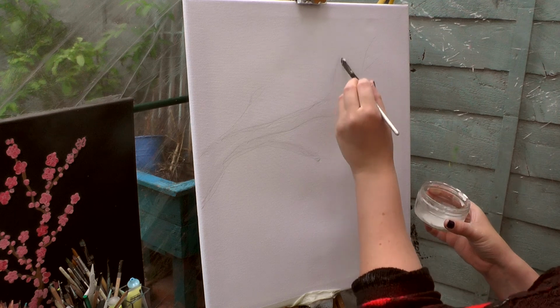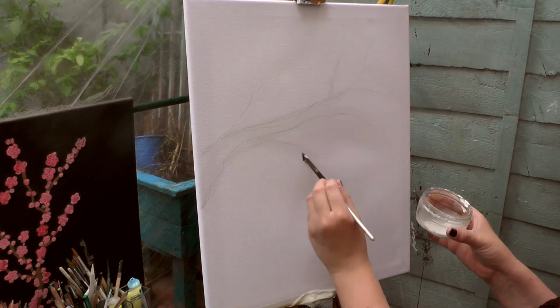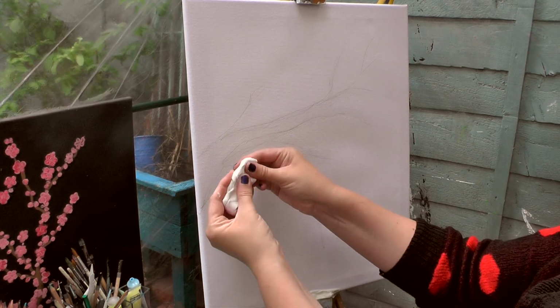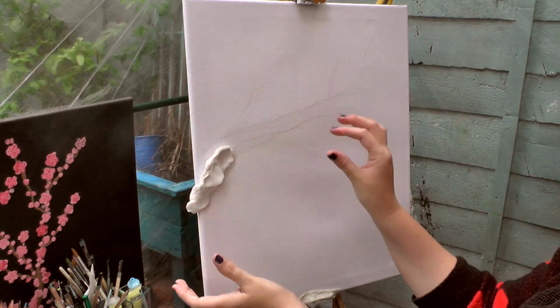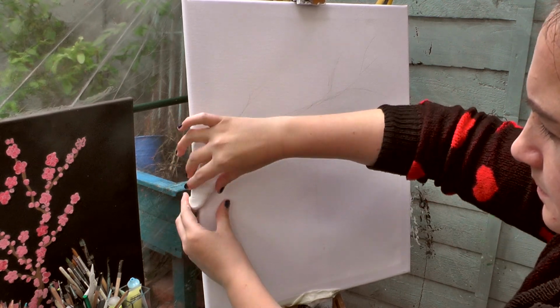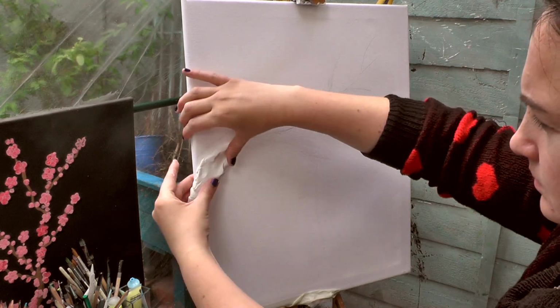The materials I'm using today are a mixture of clay, paint and gold leaf with some crystals that you'll see at the end. So this is going to be much more laid back and more you guys watching me create.